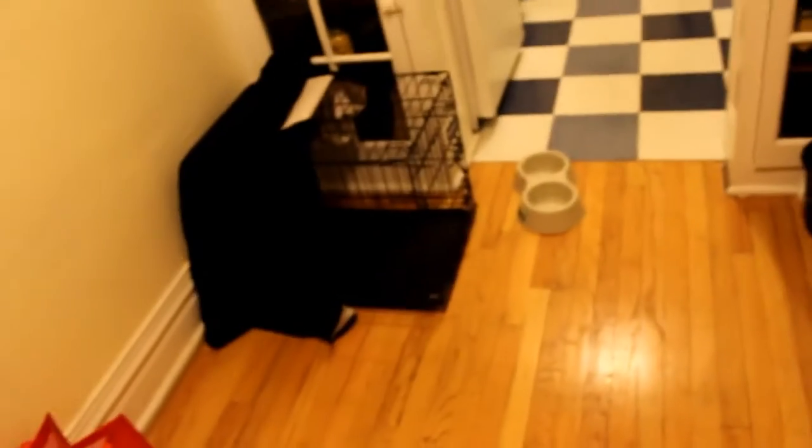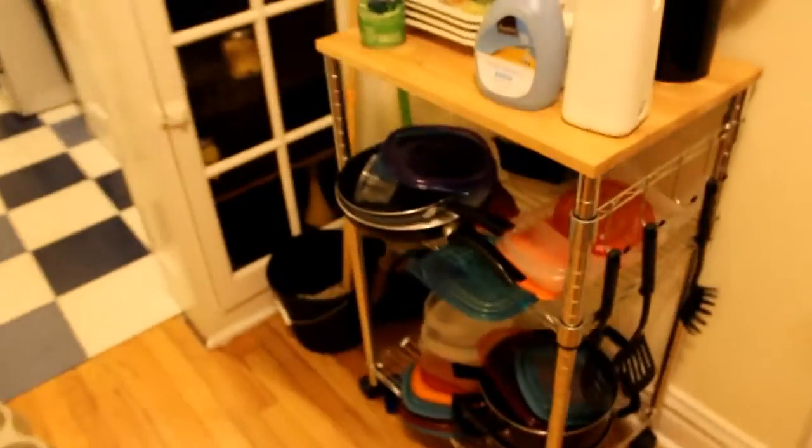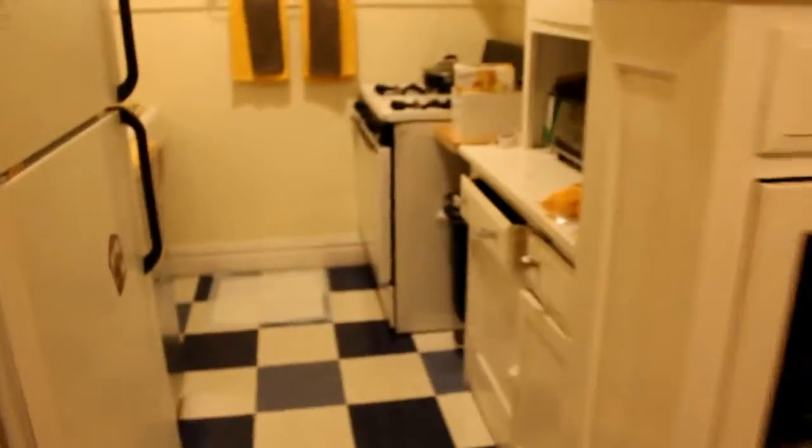Okay, and then this is the kitchen area, and that's where Minnie's cage is, and just a little area where I have my pots and pans, my other TV, my fridge, my countertops, my oven and stove, and my sink with dirty dishes in them, and of course Minnie's genie down there. So that's pretty much the old studio apartment. I'm going to be showing you what the one bedroom apartment looks like in a sec, so just hang tight and we'll get there in a little bit.